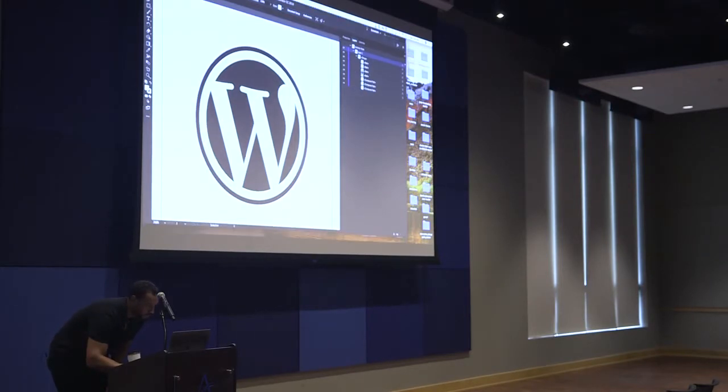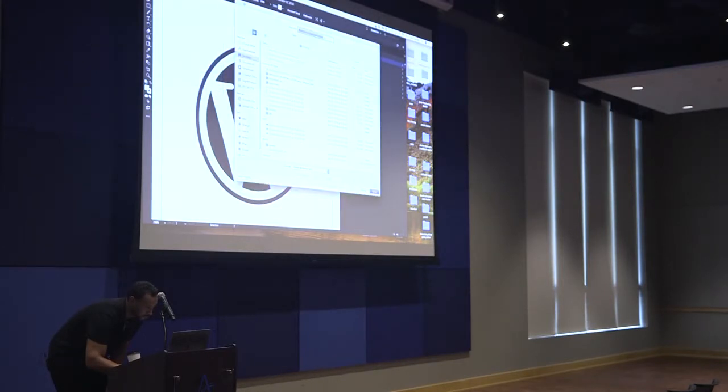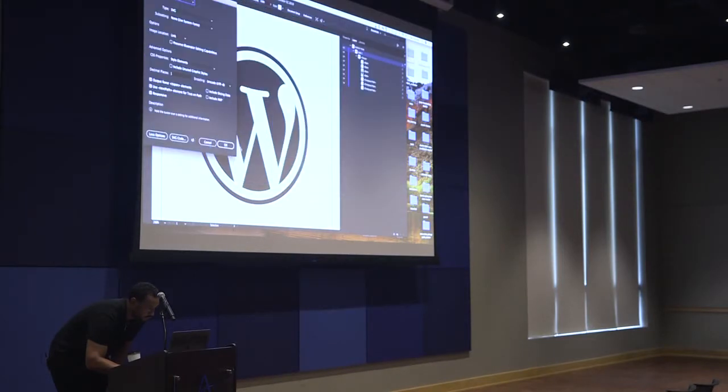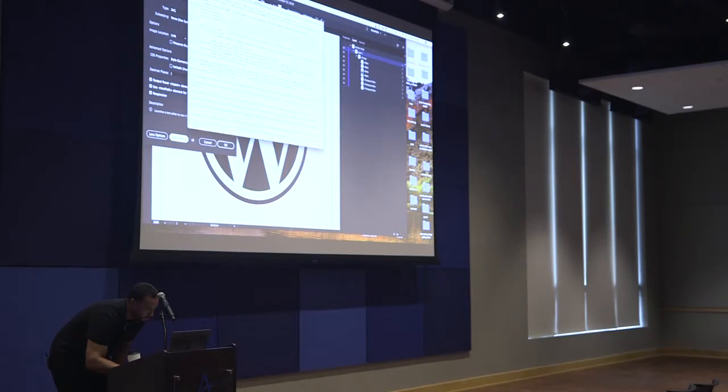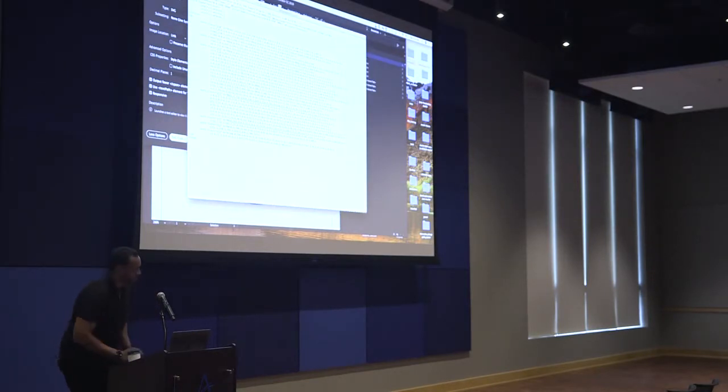So then we can just save this out here. We can just save it as an SVG. And voila, we're done. We can just take a look at the code right in here. And you know, Illustrator does a really good job of grouping things and then automatically appending classes to the different paths. And you see those classes represented up there in a style tag. If you're familiar with HTML and CSS, that should be something that you're pretty much used to.